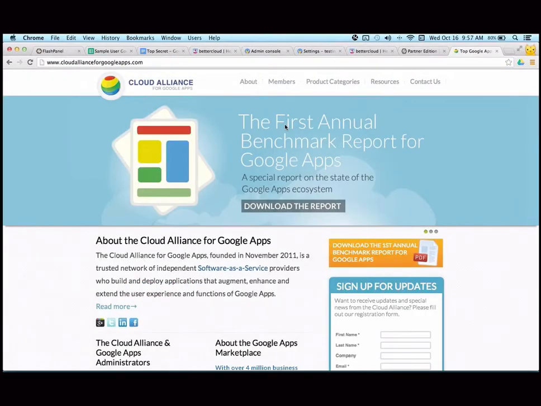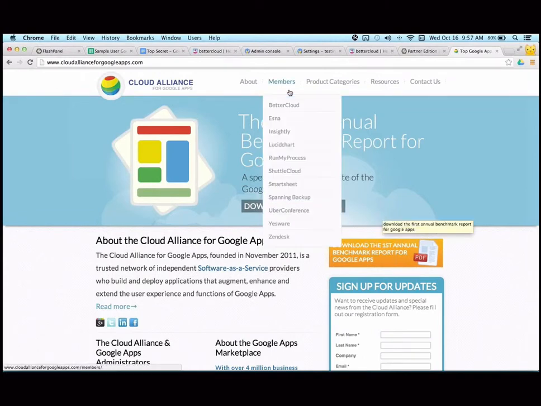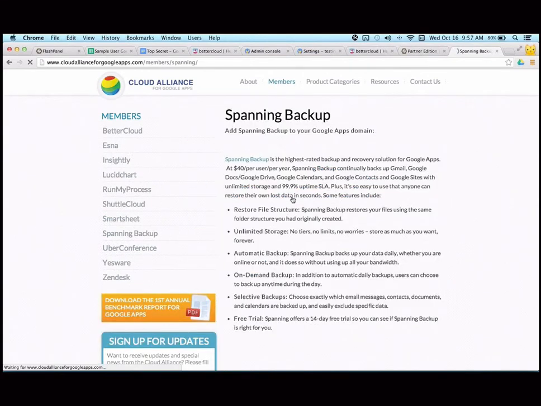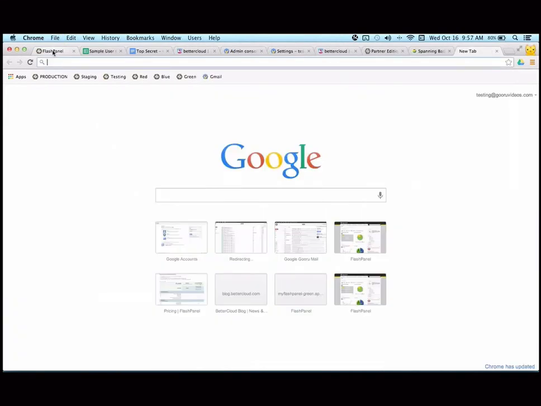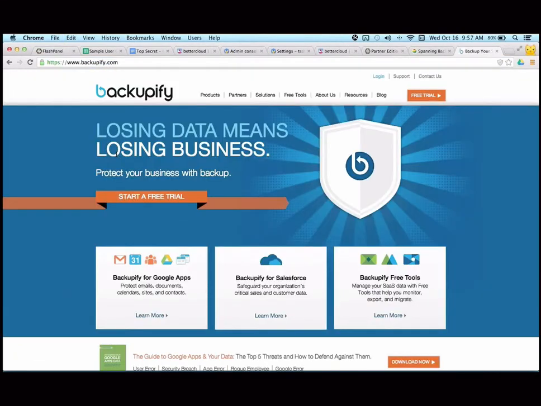You've got products in there like Backupify and Spanning Backup that have tools to do a lot of those things for you. So if customers have questions about that, come to us, and we can recommend some of those tools, which, again, we're resellers for.